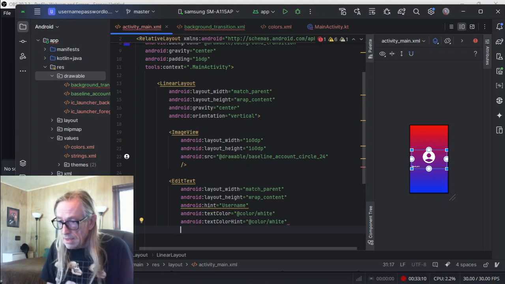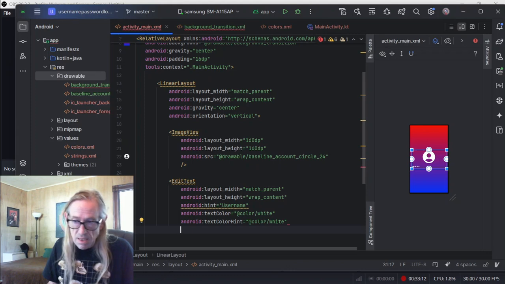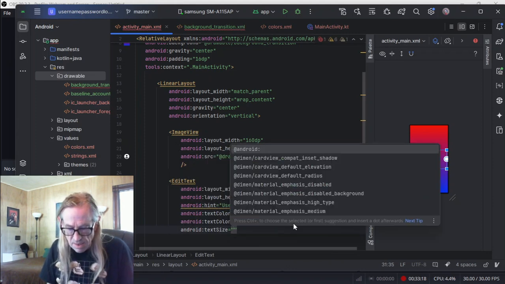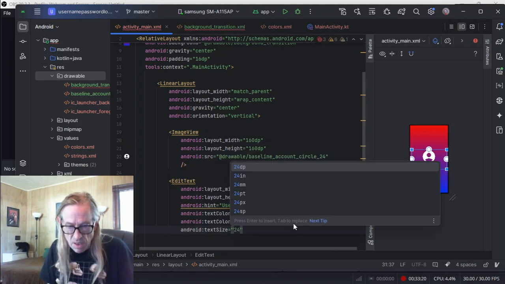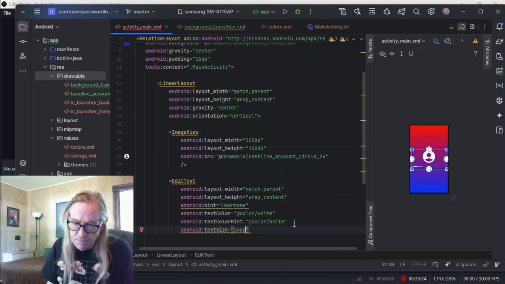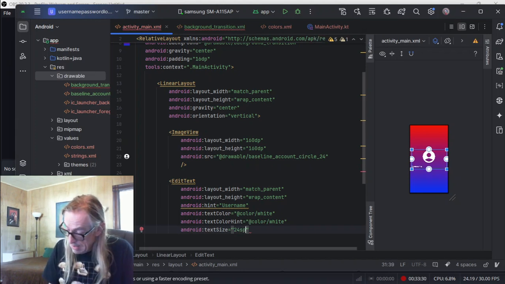Now we got text color, we got the hint color. The last thing we need is a size. Text size. Let's make it 24 dp. No, not dp, because this is a font size. SP.